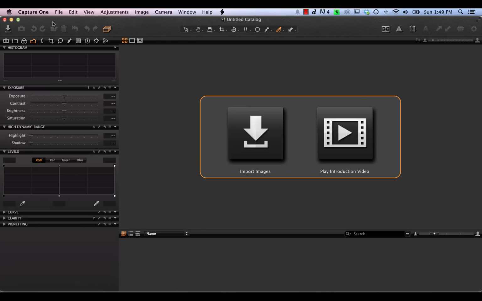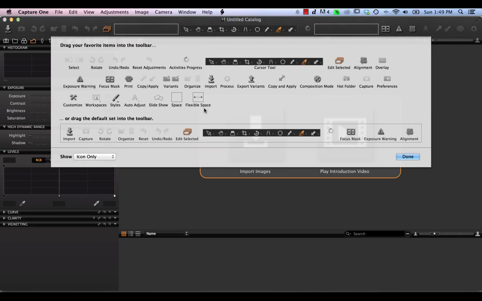So as you can see, you can customize the tabs and you can customize the individual tools within those tabs. You can also customize the top bar here. So we can add or remove features. We can right click on the bar, say customize toolbar, and drag or remove different options. So if we want, for example, composition mode, we can just drag it into here and it will be available for us in that particular workspace.